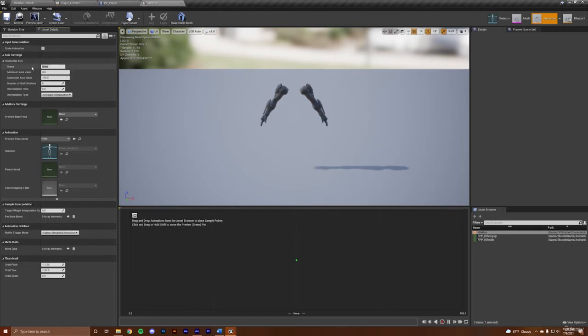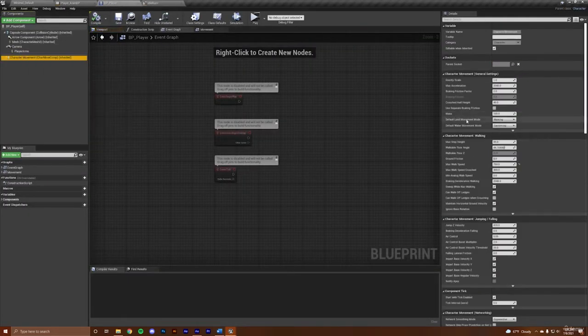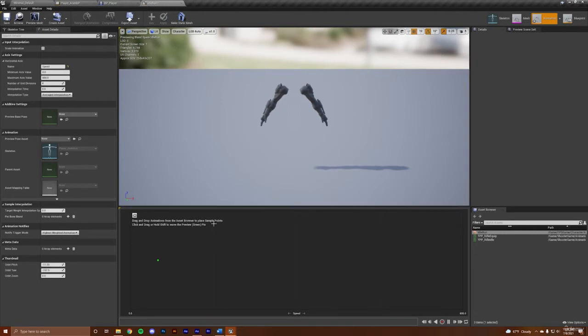In this case, our name is going to be speed. What we're going to be doing in this blend space is transitioning from an idle pose to a walking pose, and that is going to be dictated by our speed. 4 grid divisions are okay. Our maximum axis value, we're going to make 600. If you remember in the last video, we set our character movement to 750. So if we are going 600 and above, I want to switch between two different animations.